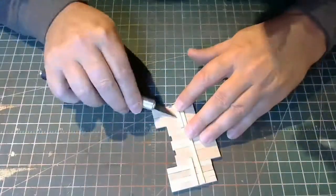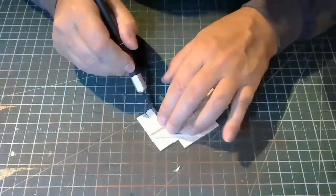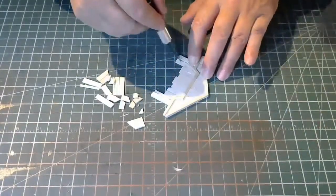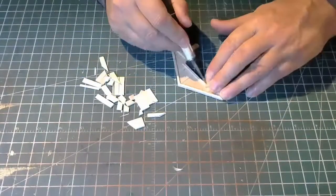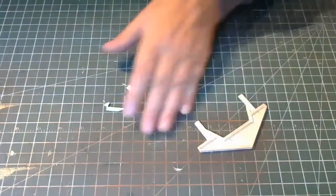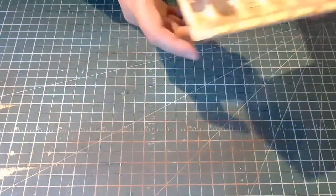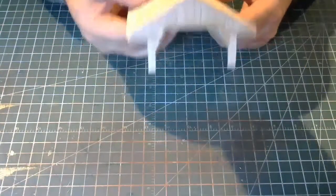And once dry, I would be able to remove the backing, which was holding the pieces temporarily, and cut out all around the framework. Now all I had to do was add it to the roofing part.